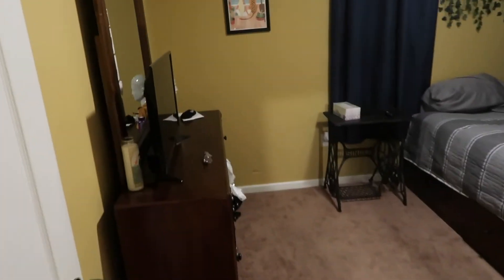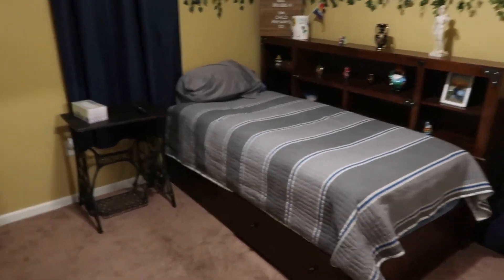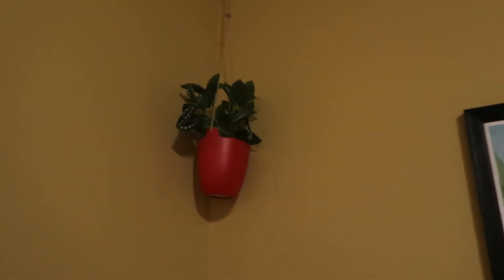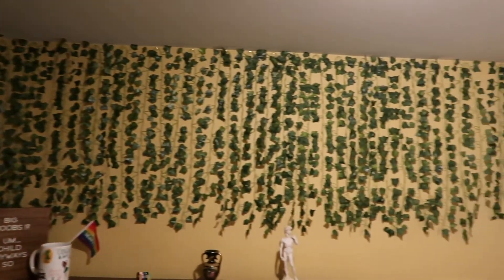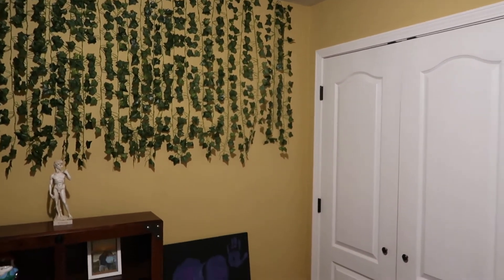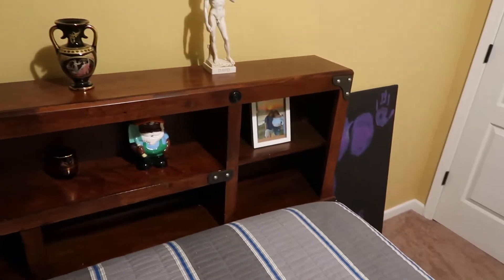Here is my extra bedroom. Here's my old bed that I just brought from my house because I bought a new one when I moved. I bought this painting because I thought it would go good with the vines on the other side of the room — I got that from Target. I can't tell you how many times it's fallen down. And here's all the vines that I hung up — I ran out right there, but I'm moving in like three months so what's the point in fixing it now? She's kind of cute or whatever.